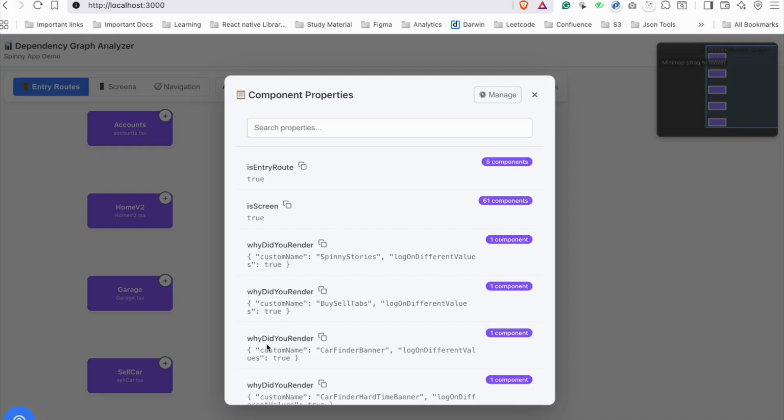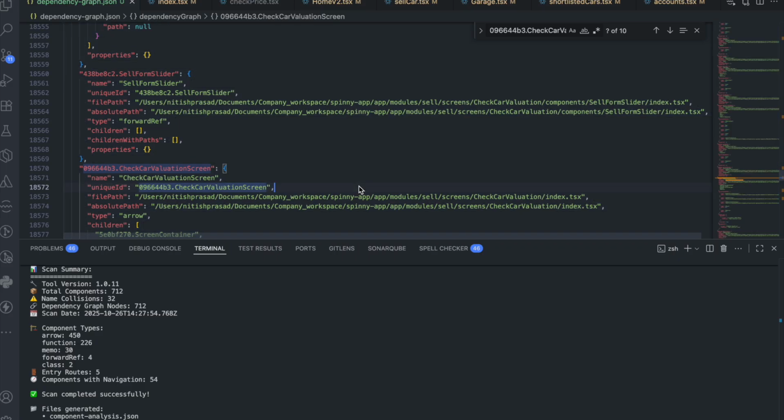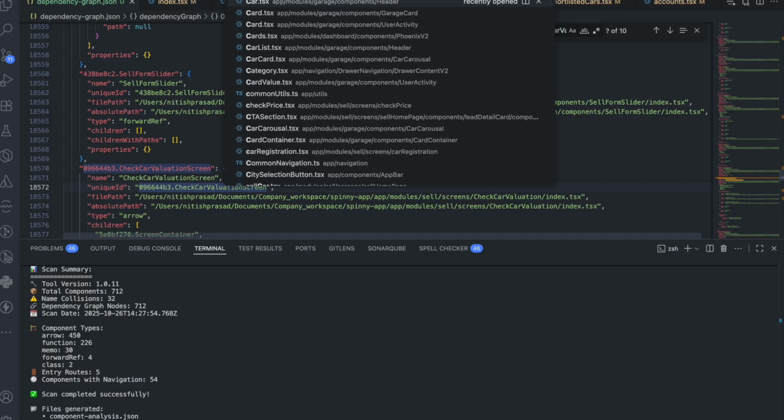Finally, let's check out properties. I'll add a new property called isCarCard to some components.